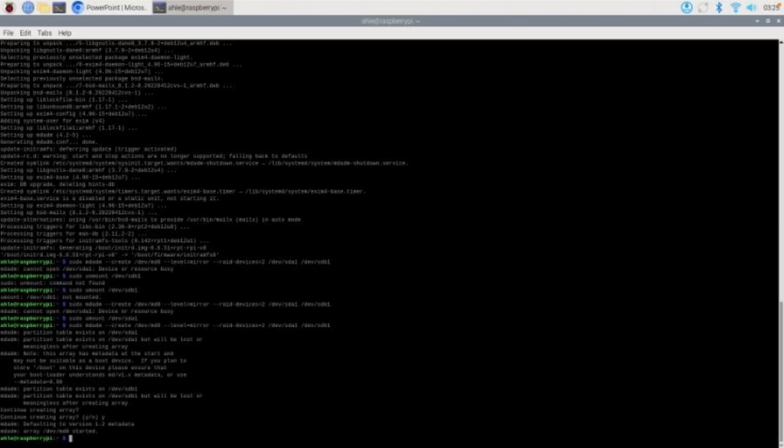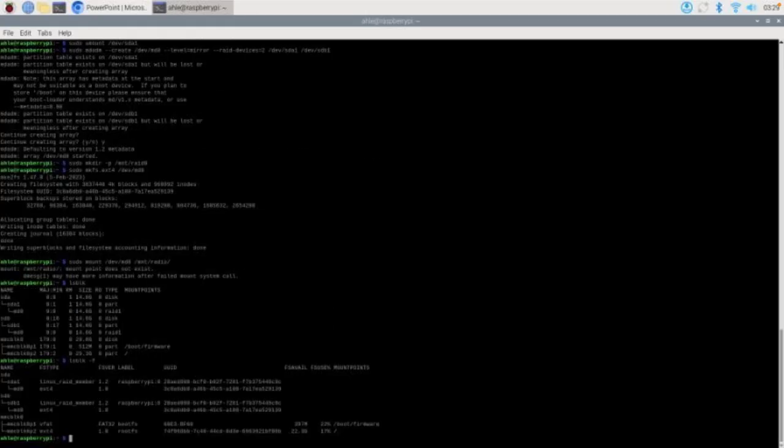So we made a directory for this, and we mounted it, and then we formatted the RAID volume, and we said what we want to mount it on, and we checked for the UUID of md0.